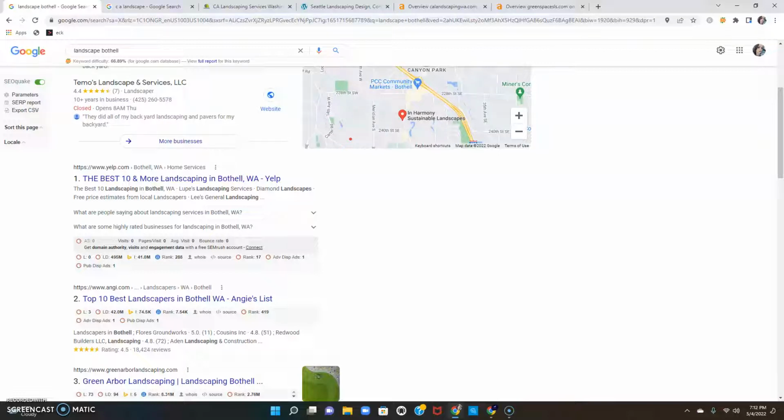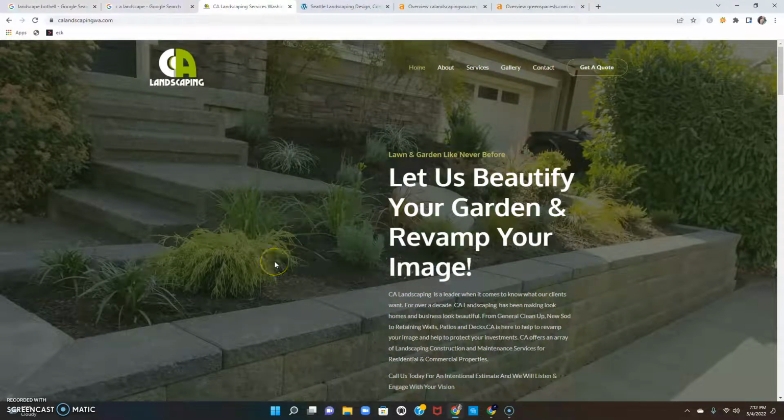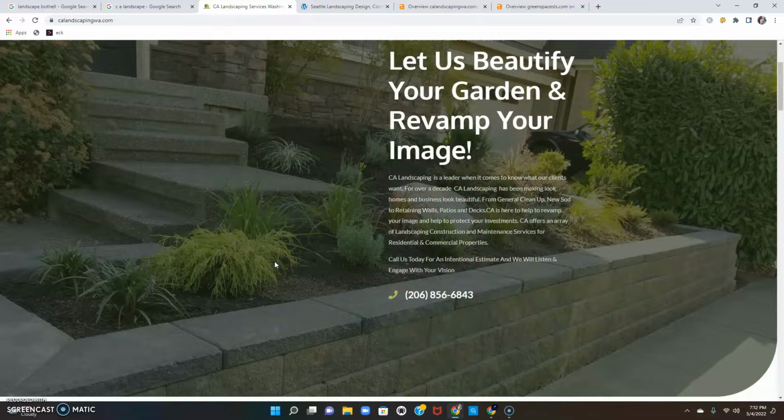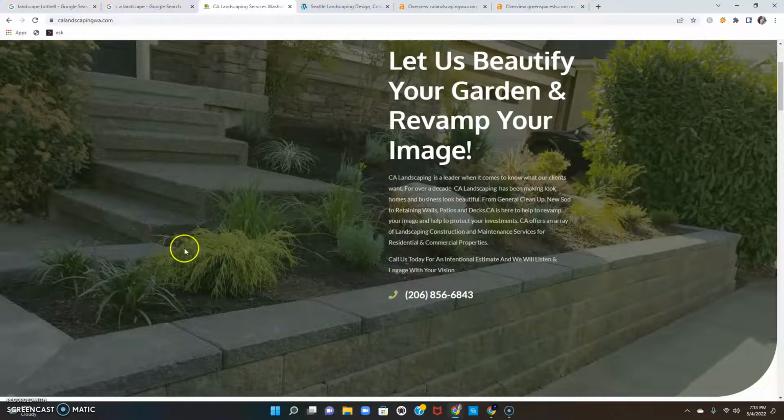What I went ahead and did was pull your site and their site so that we can go through it and see exactly what's going on with both, okay? All right, so here is your guys' site. I checked it out and it was built on WordPress, which is a phenomenal platform, so that's wonderful. This imagery in the background is really nice.